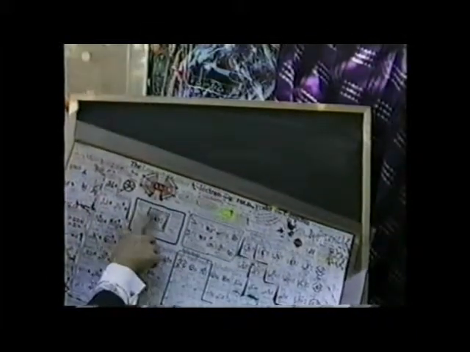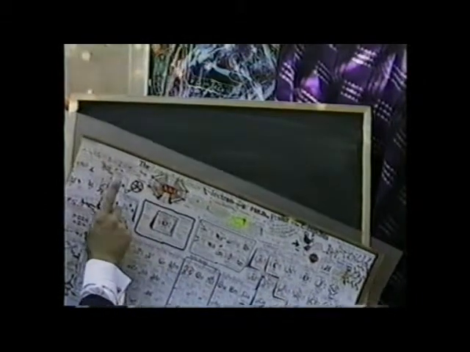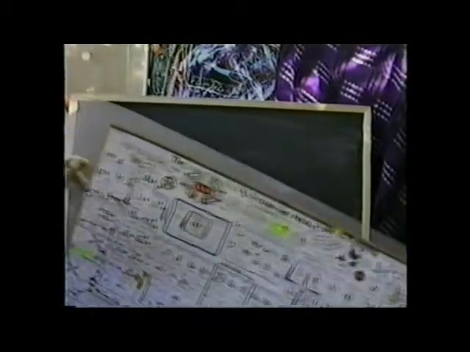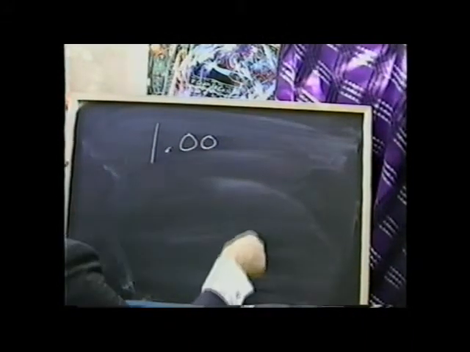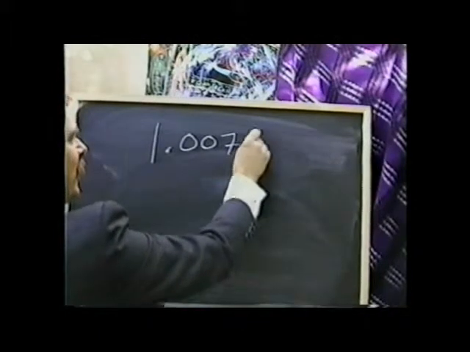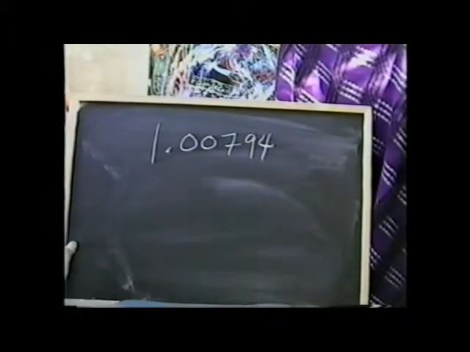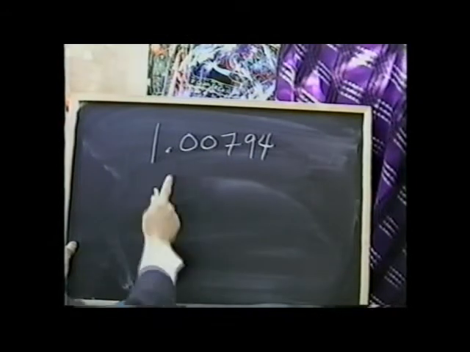The values from the periodic table of the elements is what's called the atomic weight. This is in grams per mole here. So what we find on average, for a mole of hydrogen atoms, 6.02 times 10 to the 23rd hydrogen atoms, on average turns out to weigh 1.00794, roughly, if we want to consider that. But see, it's not an even one.